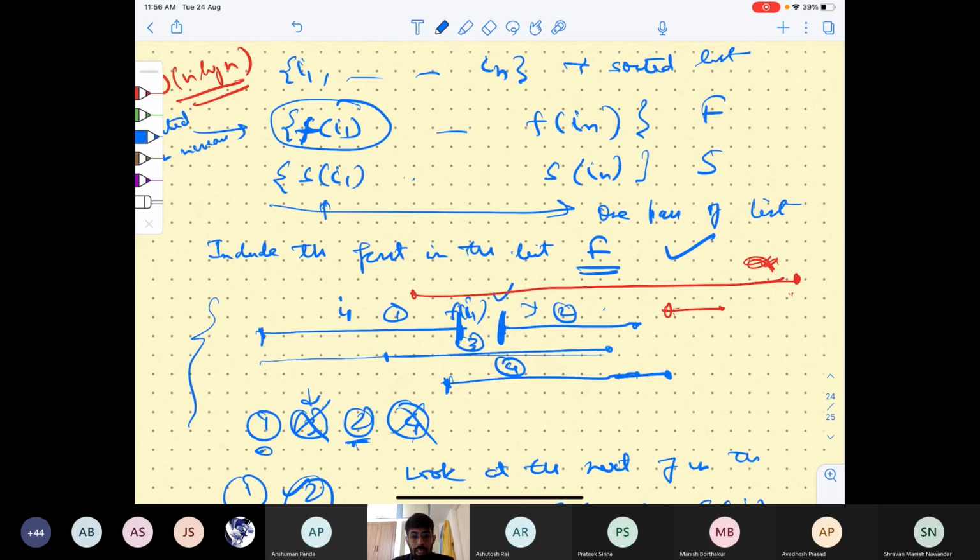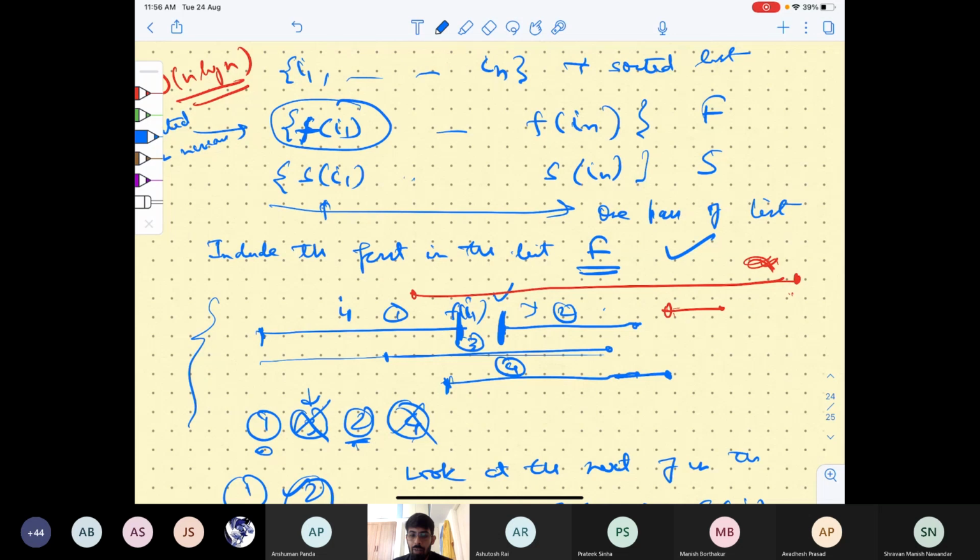Maybe we'll end up spending n time for each of the intervals. So that might be slightly worse. That might be n square. So that is why we have to be slightly clever and go through it in one pass, rather than, okay, for this interval I choose whatever is incompatible, then for the second interval I select whatever is incompatible, and so on. That will be worse than what we implemented.